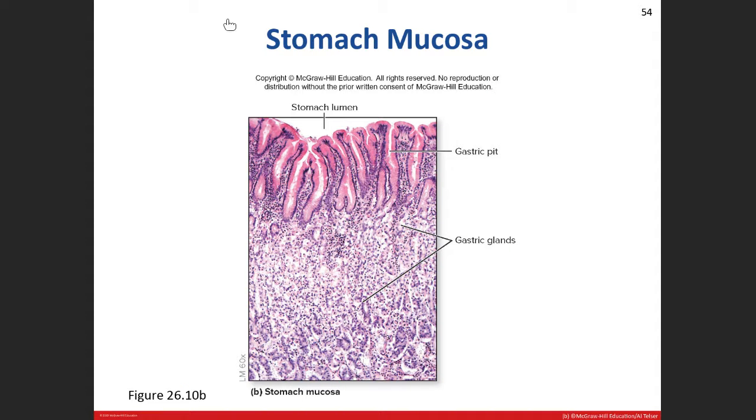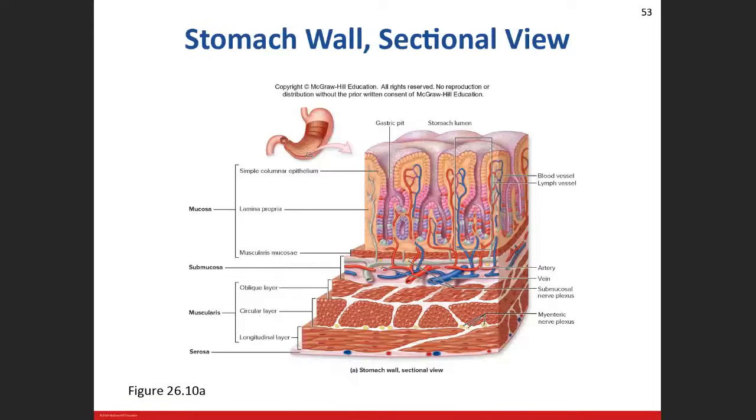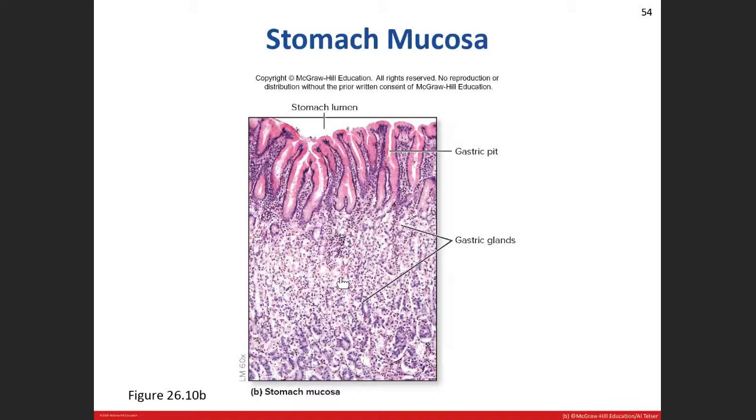Let me show you what I'm talking about. Here you can see the gastric pit, but a lot of these glands are relatively far away. So this layer of the mucosa sits on top of this smooth muscle. And this smooth muscle, when it contracts, will push a lot of the secretions from these gastric glands up into the gastric pits. And then it will help to move some of that material out into the lumen here.